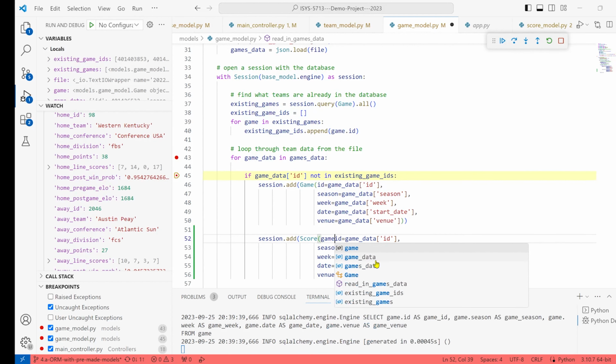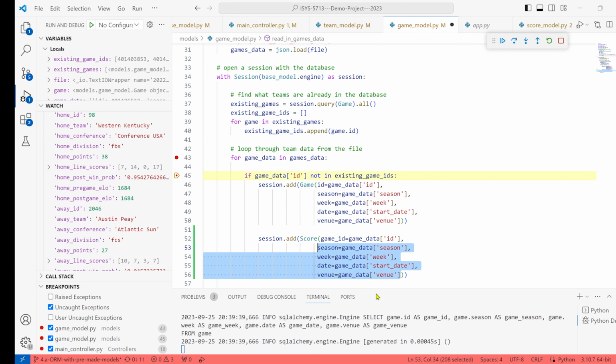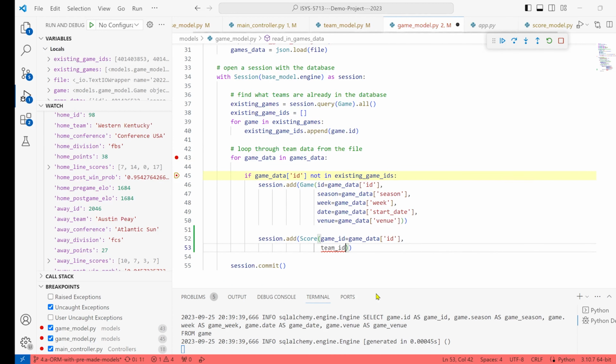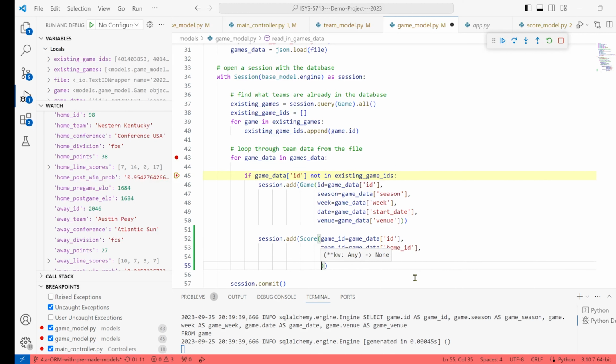All right, now I need the same fields, so game ID is equal to game data ID. My team ID, remember, is game underscore data home ID. Our team side, this time we are going to hard code to home, since this is for the home team, this first score that we're creating.